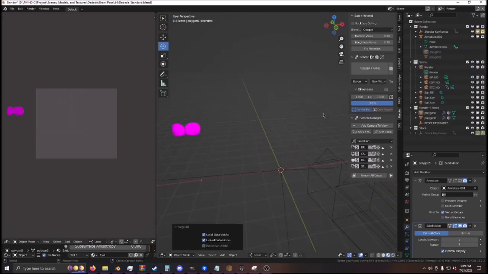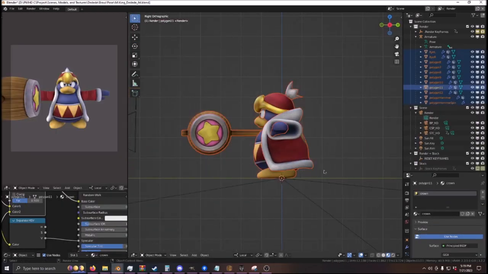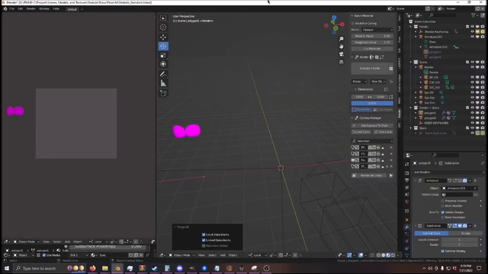And then I'll just remove the unused data, because even though we deleted all the objects, all of its materials were still here, and all the textures are still in the blend. Doing that just gets rid of them, because we're not really going to be using them. Now, I'm just going to select everything from our T-pose, and I'm going to paste it into here.